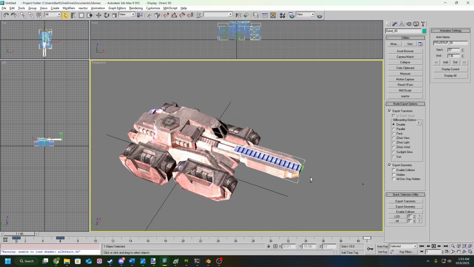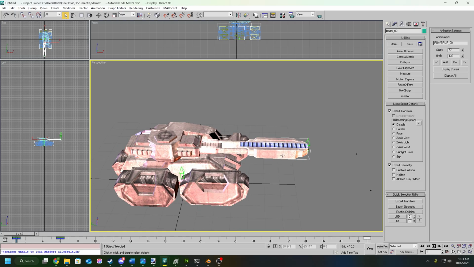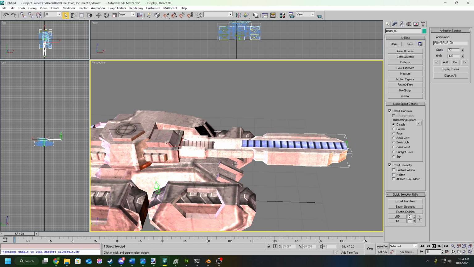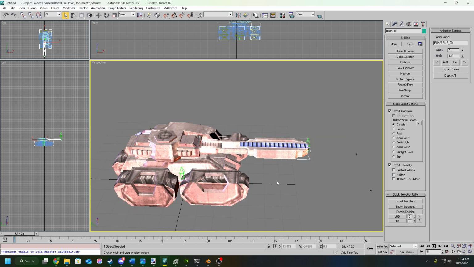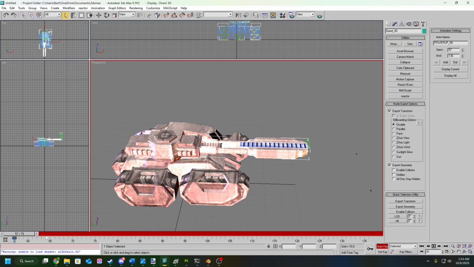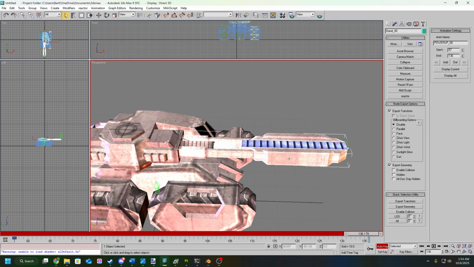So here's what I think we'll probably do for this. We'll just make it to where at the beginning of the animation, it's at this frame. And you can set the keyframe by just clicking this key button, like that. And then we'll drag this all the way out here.